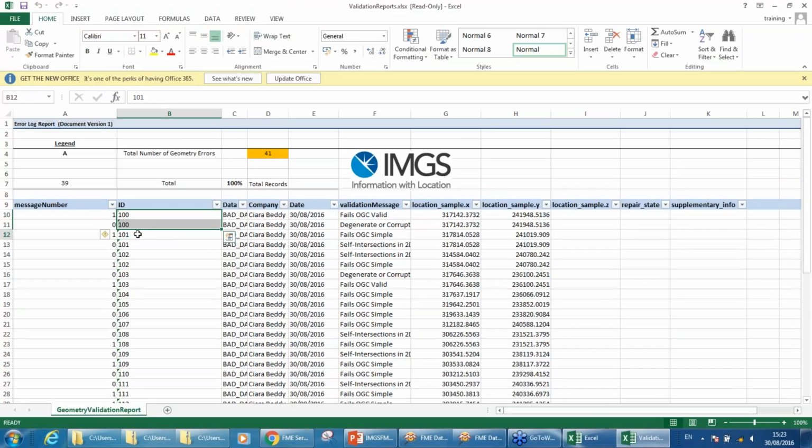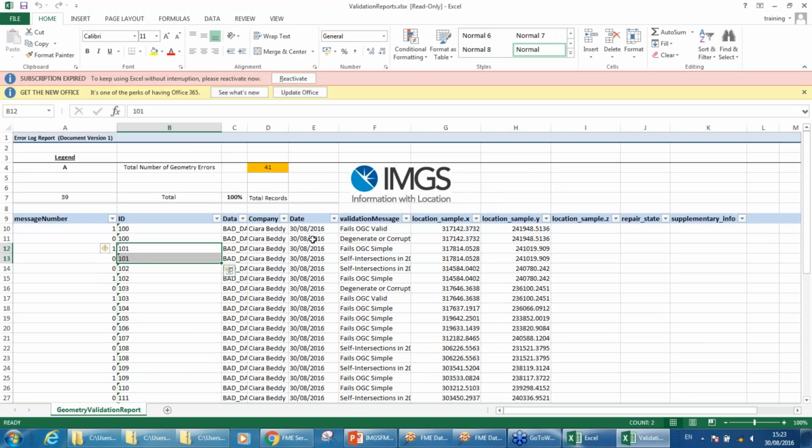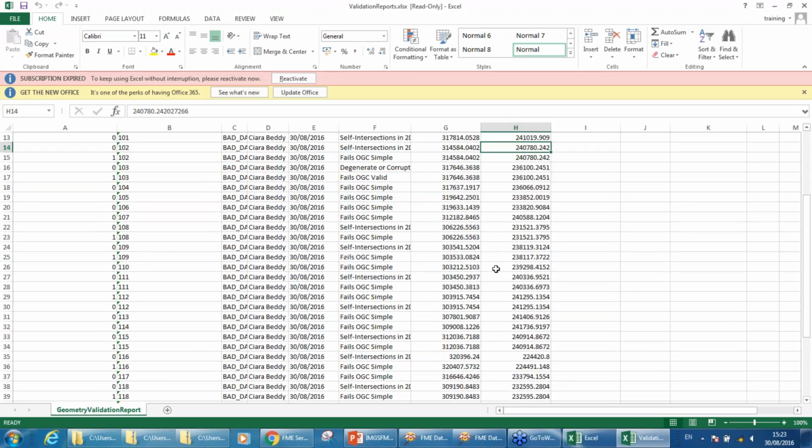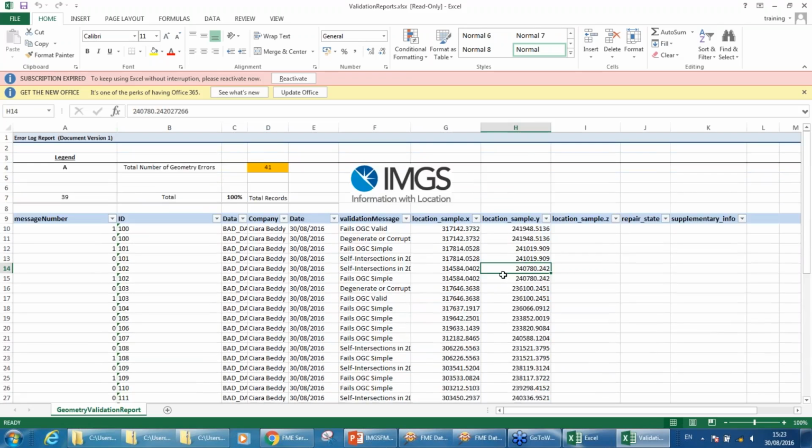This is where the ID column came in, so we can specify which is our ID field, and the important bit then is why it failed, the validation messages to do with self-intersecting, degenerate, corrupt geometry, fails OGC valid, and so on. So it's nice to be able to provide somebody back a templated Excel report.